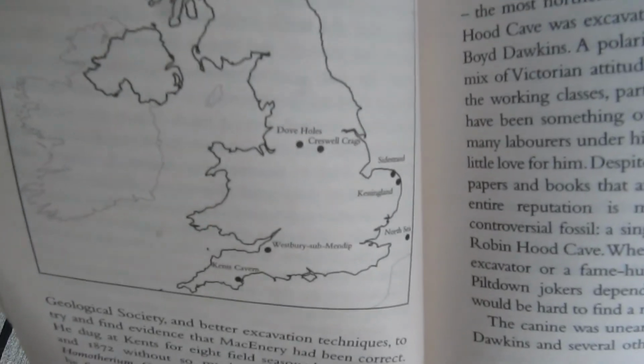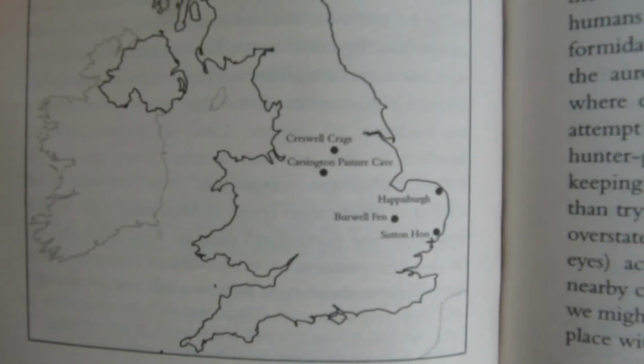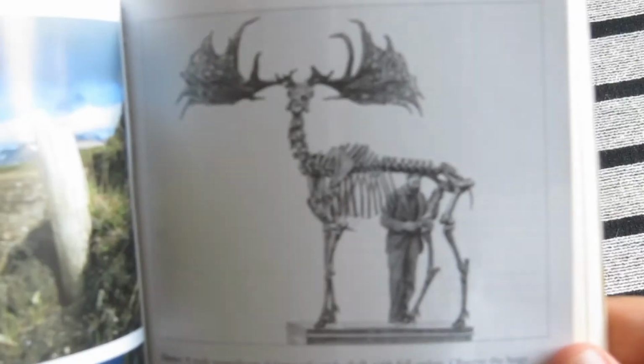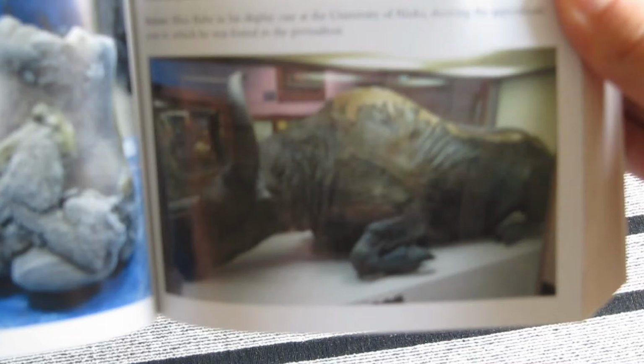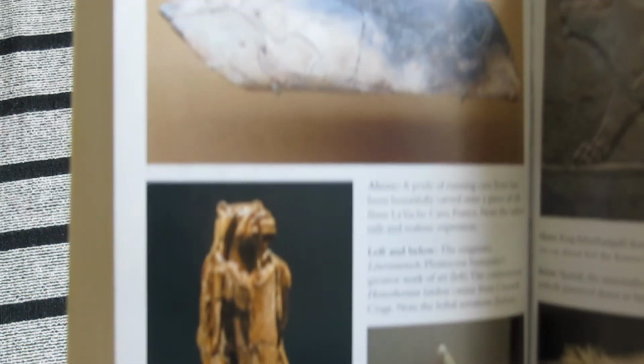Another thing I really liked about this book were its maps and images. In each chapter there's a map of Britain with the locations of the sites where these species have been found, and he does talk a fair bit about the history of their discoveries by paleontologists and fossil hunters through time. For me, the maps really help me know exactly where these sites are. There are also some really good quality pictures in the insert of various things from skeletons to art to human artifacts.